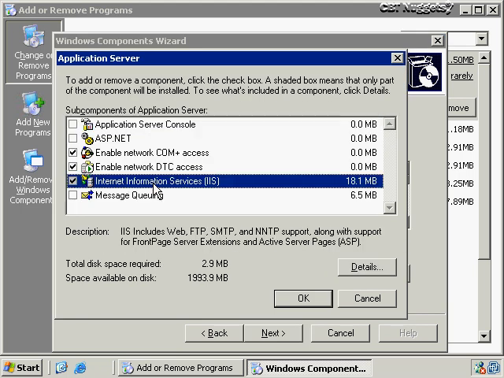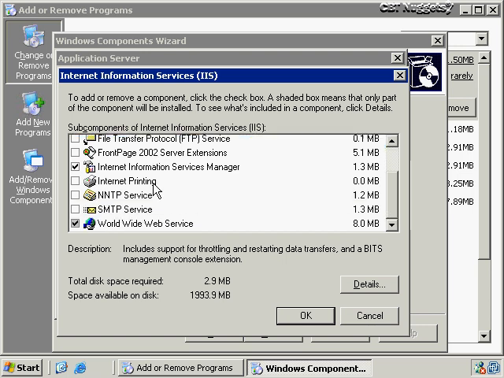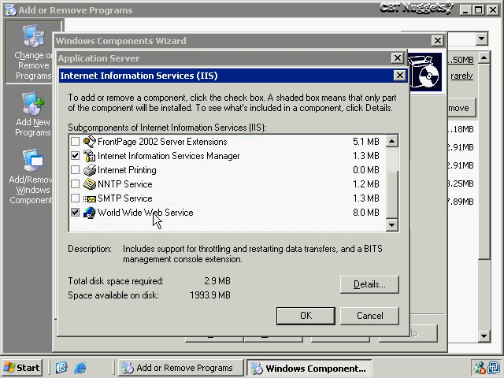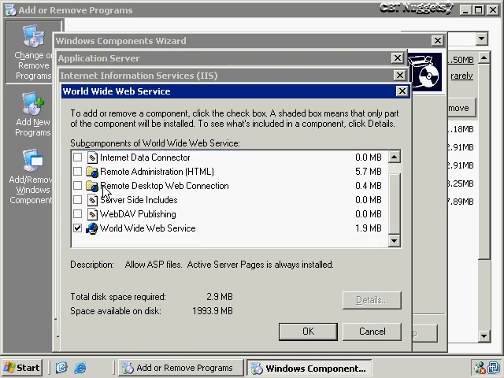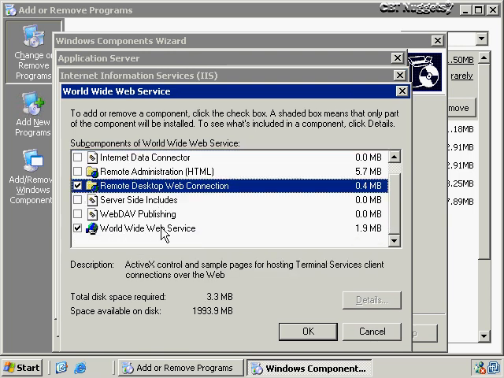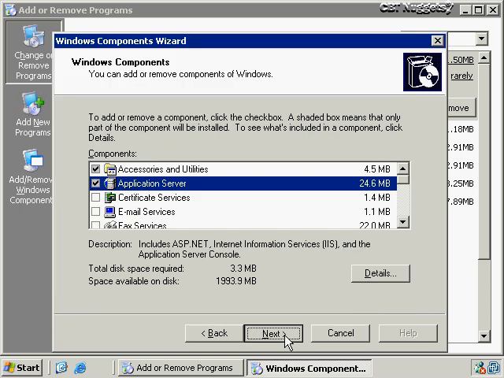Notice that I already have IIS installed. There's another element that can be installed that's kind of a companion to IIS and to Remote Desktop or Terminal Services. It allows me to make a Remote Desktop or Terminal Services connection to this IIS server. What I'll do is open those components, go down to World Wide Web Service, go to its details, and finally go down to Remote Desktop Web Connection to select that, and OK through all these dialog boxes. That's a lot of dialog boxes.